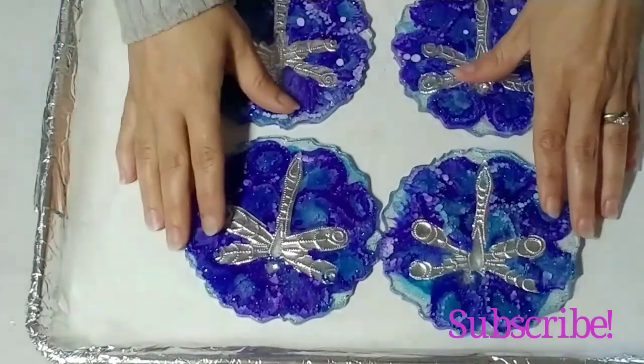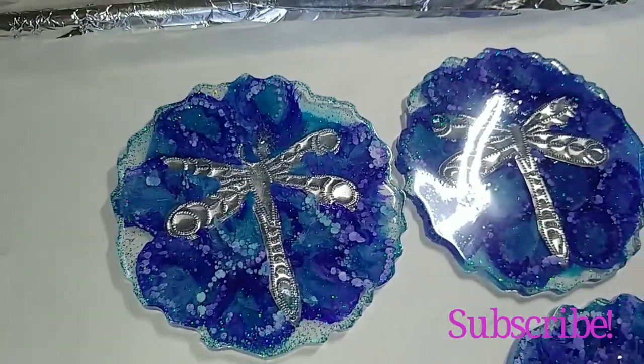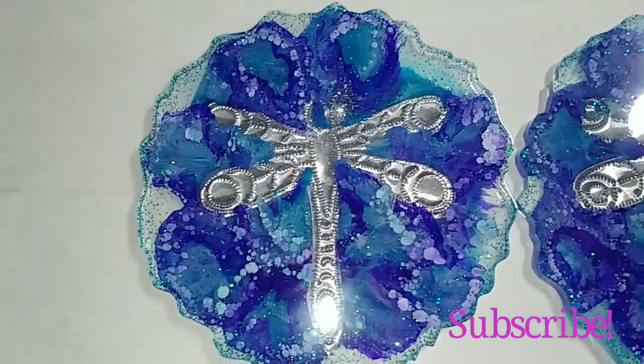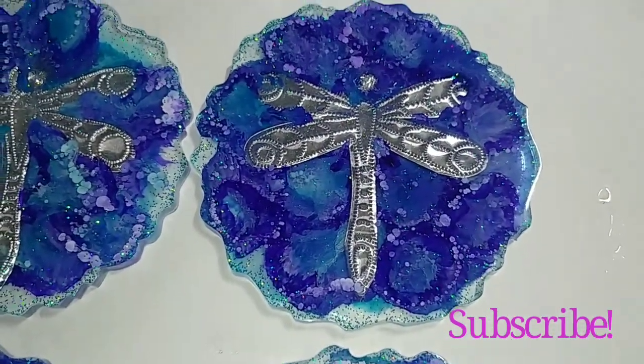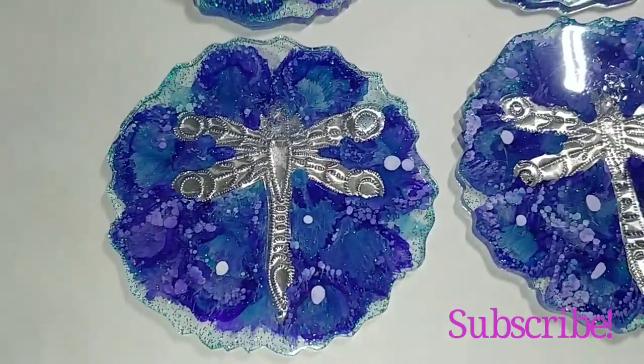But let me bring you guys down closer. Okay, so here they are. I don't know if you guys can see that glitter. Look how cool these turned out. I am so in love with these. Look at that one. Tell me what you guys think, because look at that. Look how shiny they are.